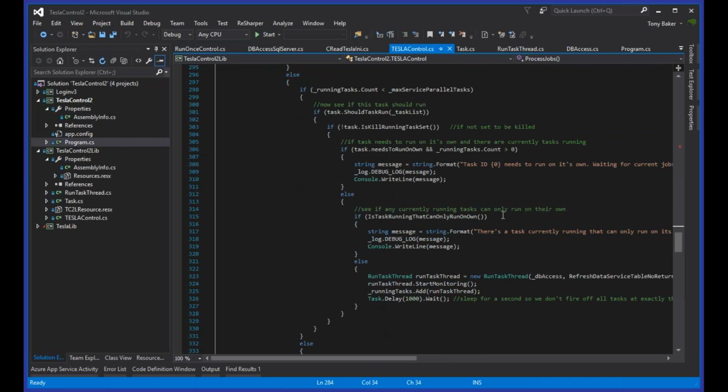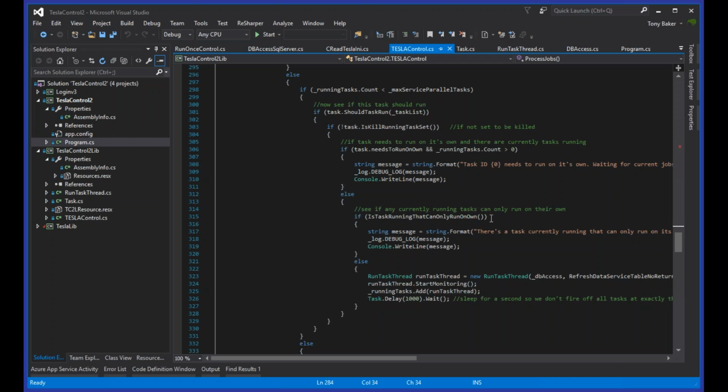I don't think I really need to go into much more detail with what this does, because that makes sense, right? It just looks at the data service table. When a task needs to be run, it does it as specified in the details in that table. And of course, the Control Console 2 app is responsible for creating all those details and putting them into the data service 2 table itself.